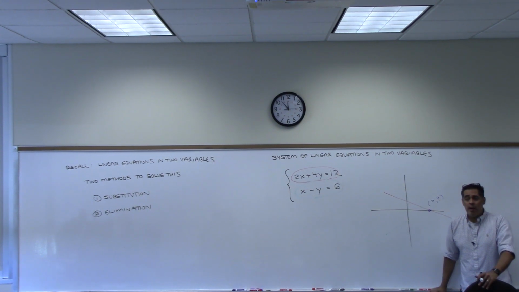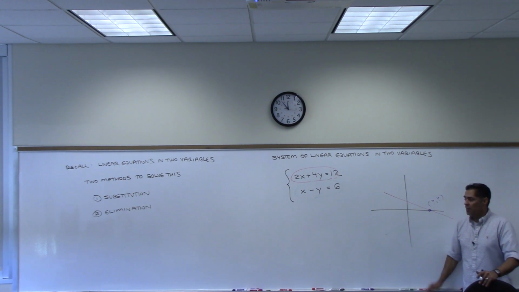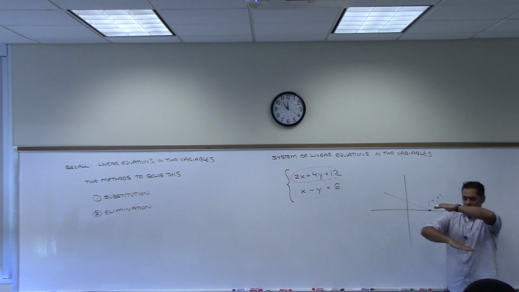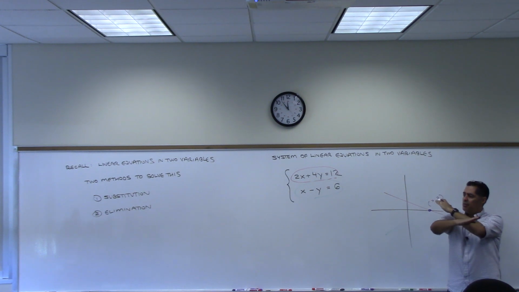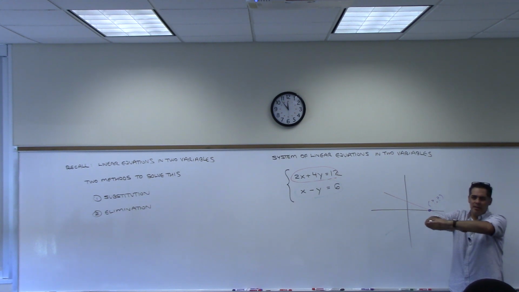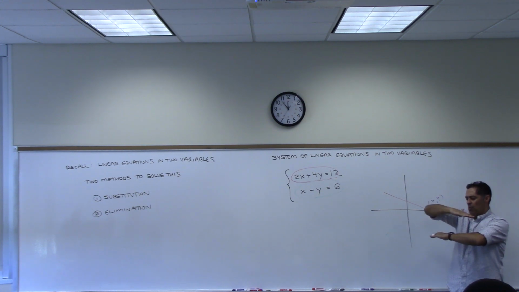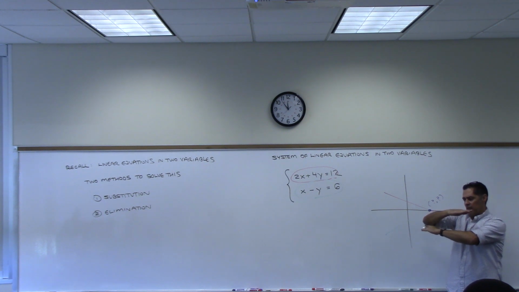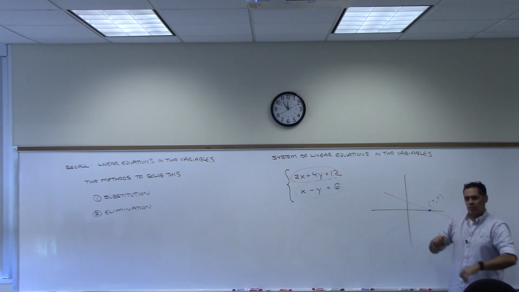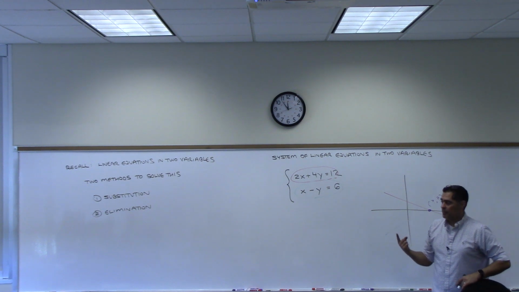Could we have more than one? If the lines are not parallel, we should have one and only one, right? Unless it's the same line, but I wouldn't give you that. If it's the same line, then every point is the same. But as long as they're not parallel to one another, there should be a little tilt. They should hit at one point only. So we should only have one unique answer.